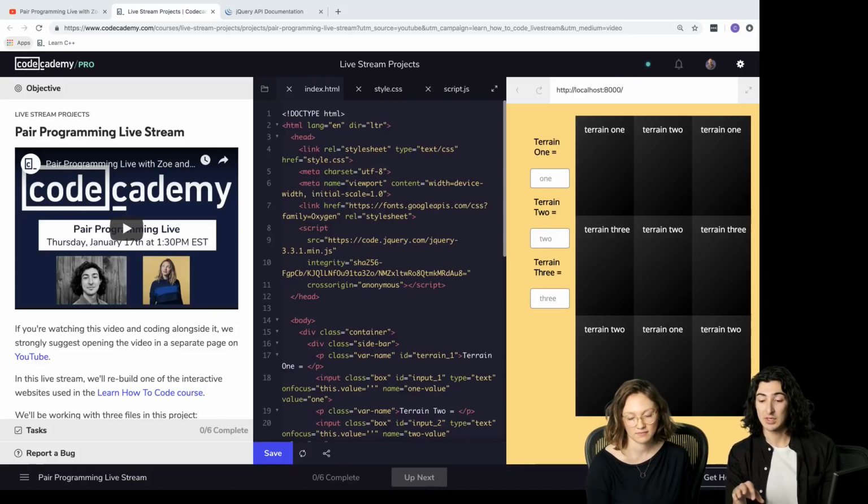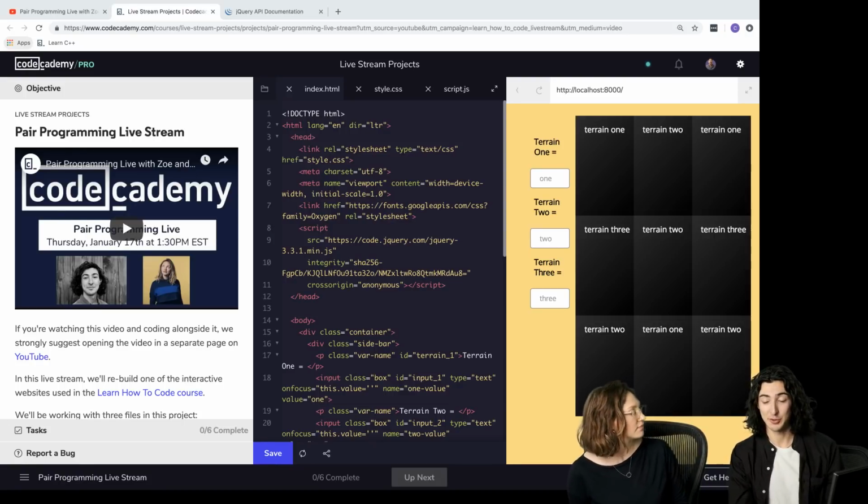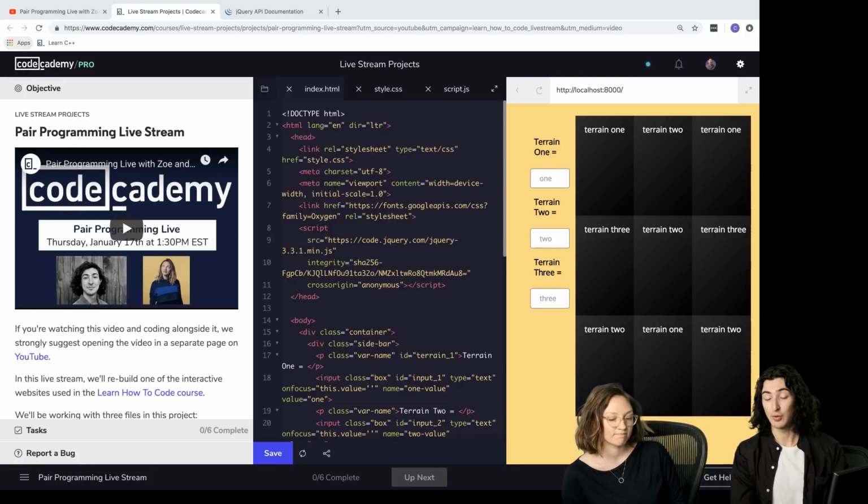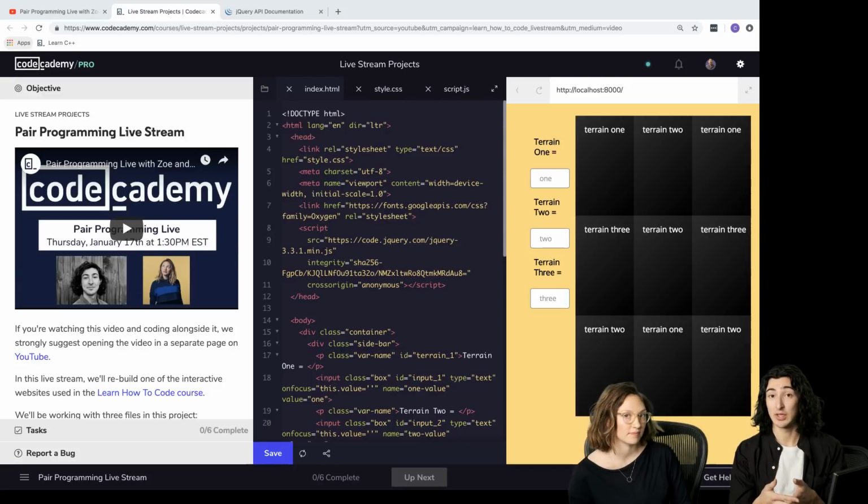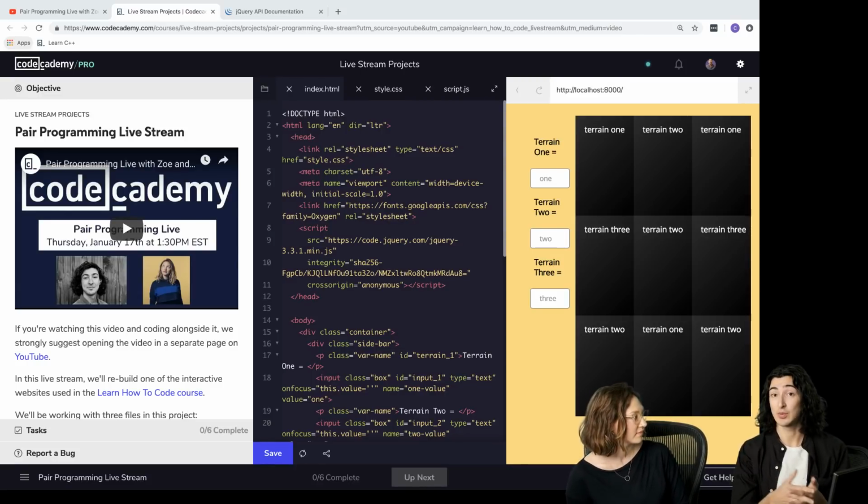We have the variables lesson, which essentially teaches the concept of variables, which are used throughout programming. The whole Learn How to Code track, the whole course, is about these fundamental programming concepts, and variables is one of them. But we're not teaching this with any programming language. We're doing it agnostic of any programming language, which is why we're building these cool interactive applets, which are super fun to make. Exactly. And we're going to build one of those right now. We're going to show you how we built one of those.